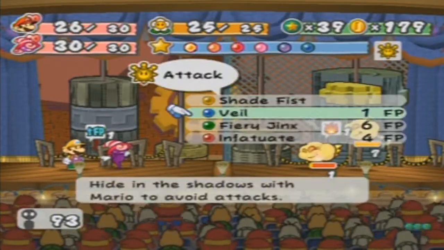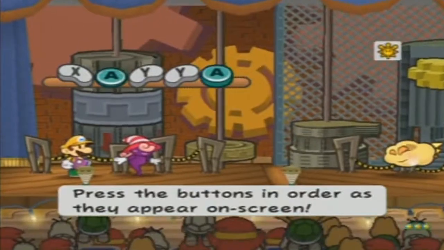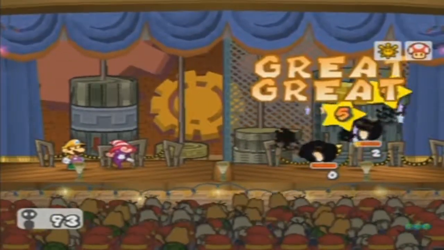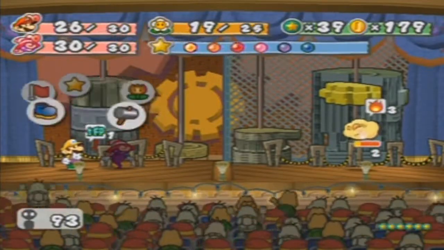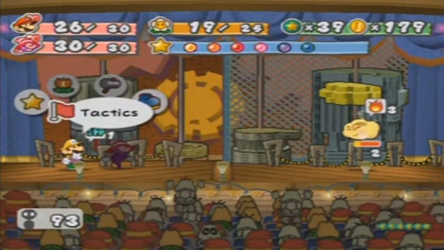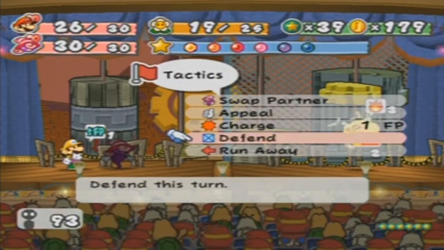I'll do a Fiery Jinx just to make that enemy fiery, I guess, just so he'll take some damage and kill the first one. So yeah, Vivian's Infatuate that we got before, and I can't do anything with Mario here, so I'll just defend, I guess.